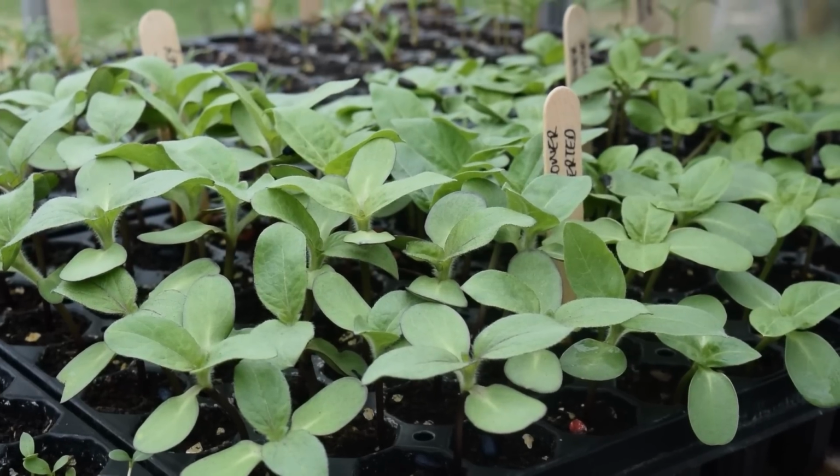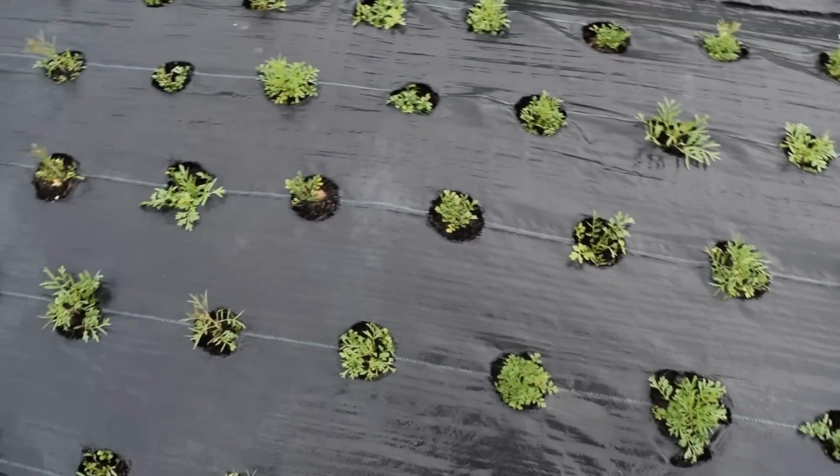There's a couple of important things that you need to know before you start planning your seed sowing schedule, and that is the number of plants you're going to need, and to work that out you need to know the plant spacing of the plants that you want to plant.